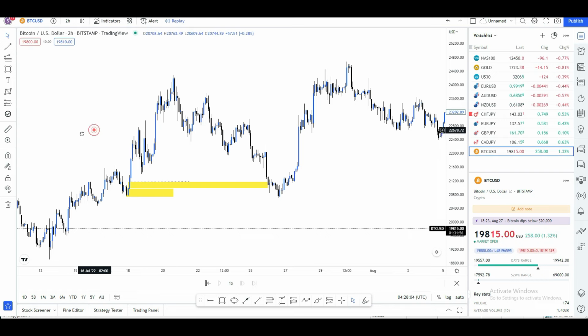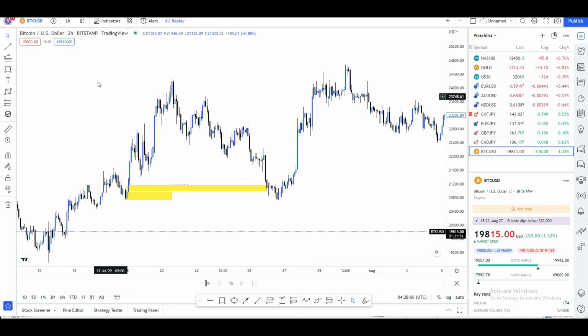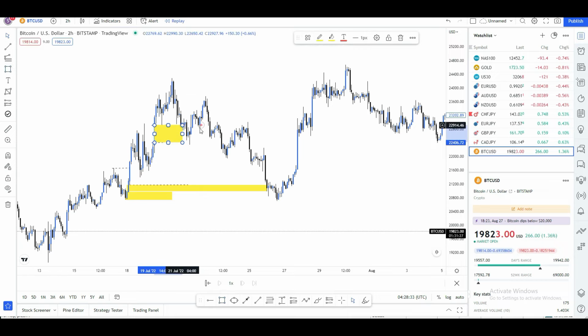In this case, this was a nice example. This is on Bitcoin. As you can see, price broke structure. This was the zone responsible for that break of structure. Price continued pushing up, also creating imbalance along the way, with this area here and this area. And price definitely filled up that imbalance right there.